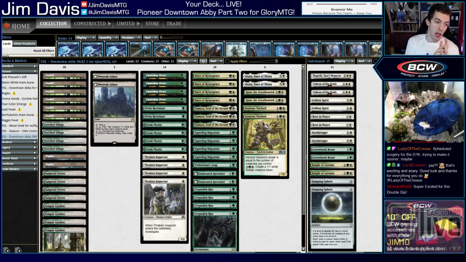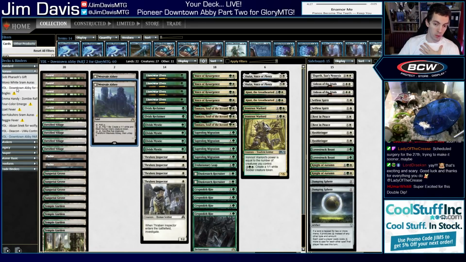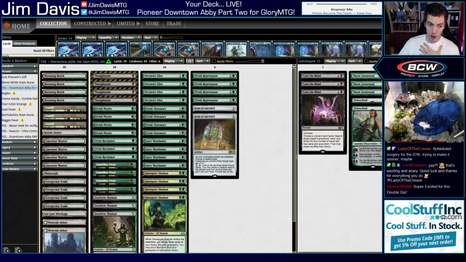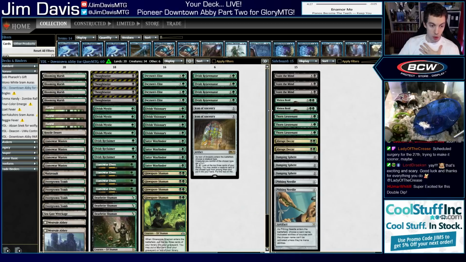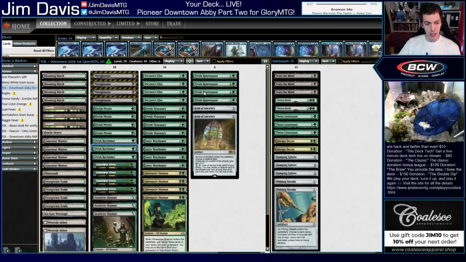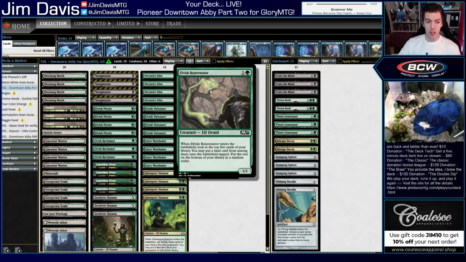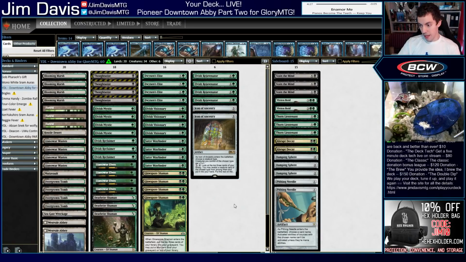GloryMTG submitted for the Double Dip Brew with a theme of basically just win the game with Westvale Abbey. That was it. Those are my instructions. And the first deck I built, which you can see on YouTube if you missed it, was this little number right here, where I was just trying really, really hard to Westvale Abbey all day, every day, with multiple ways to find Westvale Abbey, Reclaimer and Rejuvenator, and just literally everything was hell-bent towards getting Abbey flipped as soon as possible.